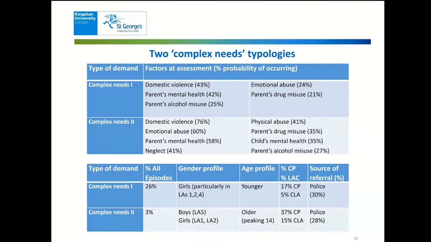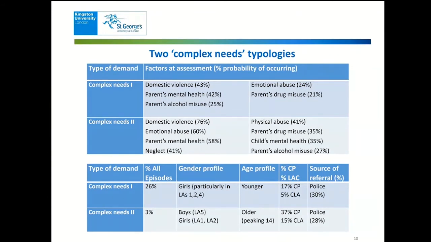So up to now, of course, you'll have seen that we've seen quite distinctive categories of need. Here we have complex needs that seem a little bit more linked with each other, but present a quite different risk profile. So we called them, a little bit unimaginatively perhaps, complex needs 1 and complex needs 2. Now the first of these categories, to any social worker looking at this, they will immediately think about the toxic trio because those factors are there.